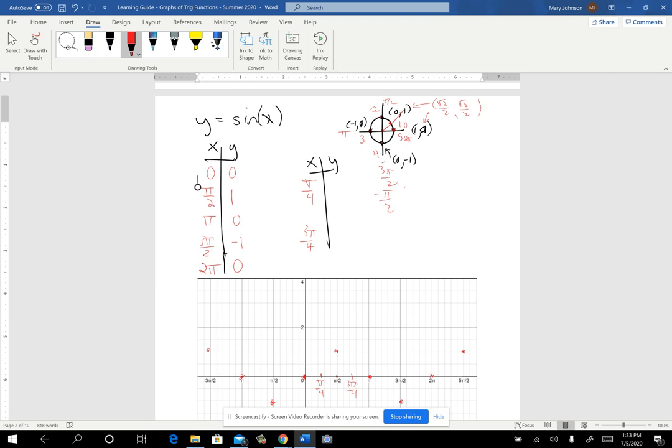And so square root of 2 divided by 2 turns out to be about 0.71. So you're not at half, you're not at 0.5, is what I'm trying to get at. This isn't going to be a straight line. It's going to curve a little bit. You're going to be at like 0.71. And then 3 pi over 4 is over here. It would have the same sign, so it'd be up here, more than halfway. So it's not going to be a straight line.